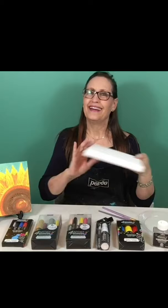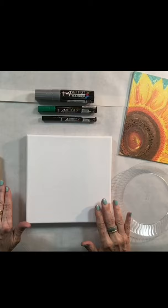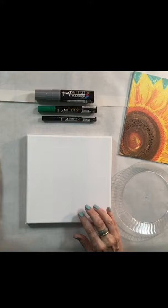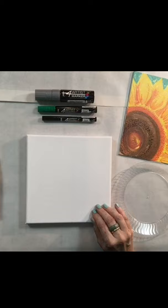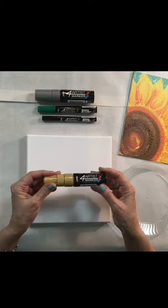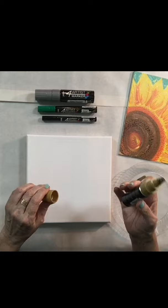You can use a stretch canvas or a canvas board. We're going to be using the gold oil paint marker for the center area, and then a combination of yellow and red to do the petals. Around the outside where you see that beautiful aqua green, we're going to use yellow and blue with some white. These are pump markers — you can hear that little marble inside. I've already pumped and primed this one, meaning the paint was flowing through down into the end.